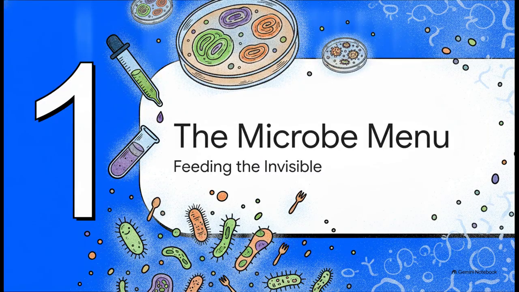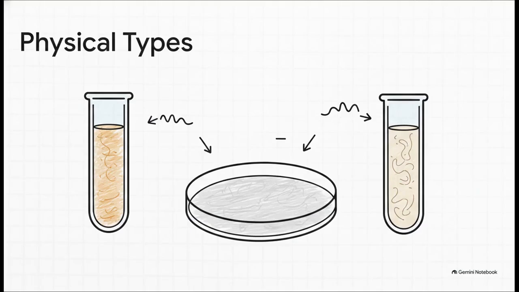Section 1. Welcome to the microbe menu. Depending on exactly what the lab needs to test, these microbial diets can take a few different physical forms. First up, you have liquid media, which are often just called broths. Then you have solid media, which use that amazing agar we just talked about. And finally, you have semi-solid media, which use a reduced agar concentration. These semi-solid gels are actually incredible because they're primarily used for motility testing. It's like giving bacteria just enough space to swim around so we can visibly see if they're mobile or not.